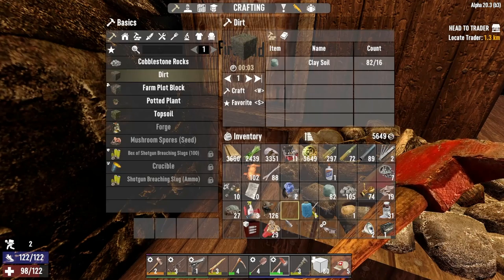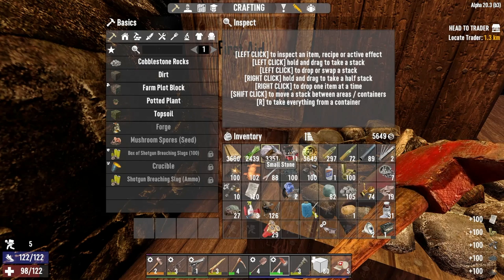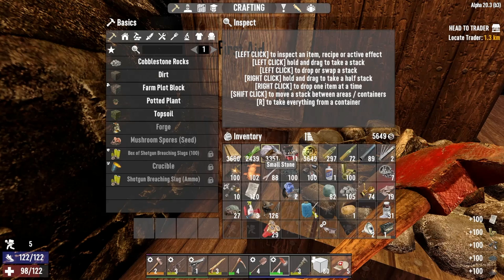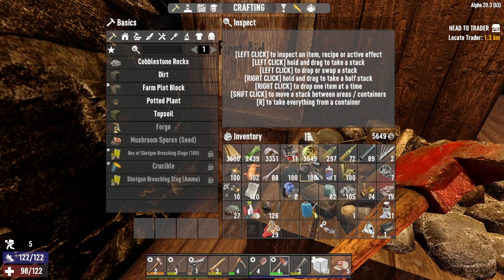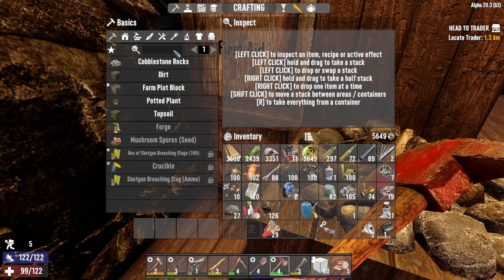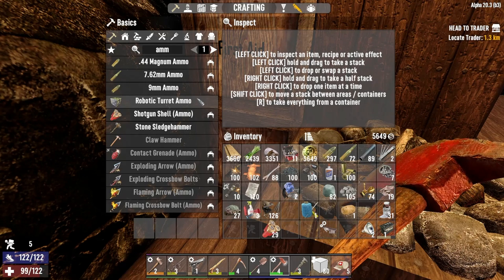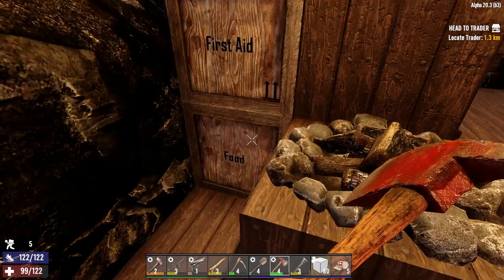Alright, and let's see what we got in our little ammo crafting bundle. 100 paper, I think it gave us 100 gunpowder, 100 buckshot, 100 bullet tips, 100 bullet casing. That's not too bad. Ammo. Yeah, it requires a workbench. The only thing you can make in your inventory is robotic turret ammo.